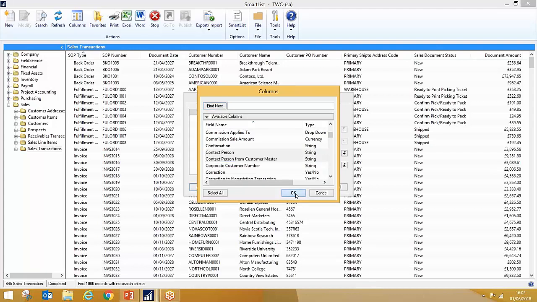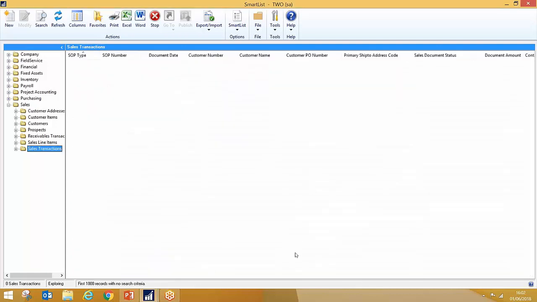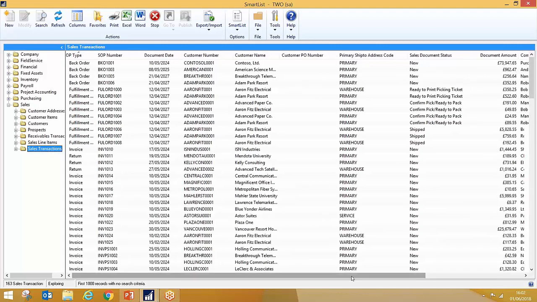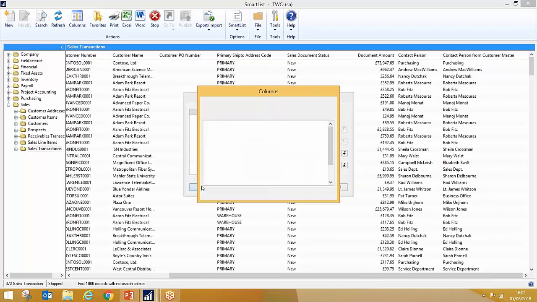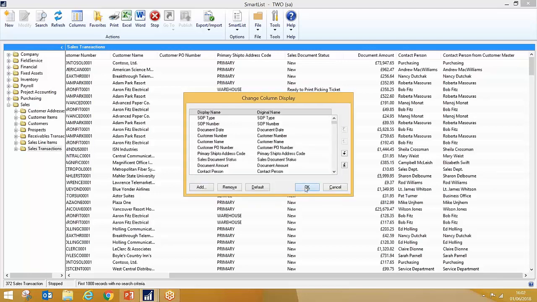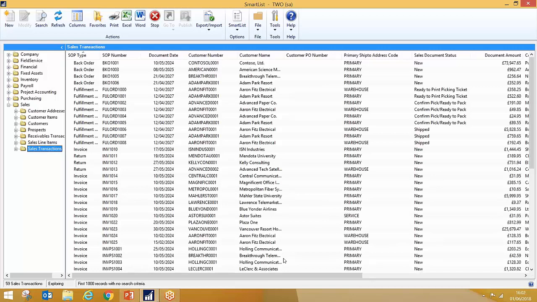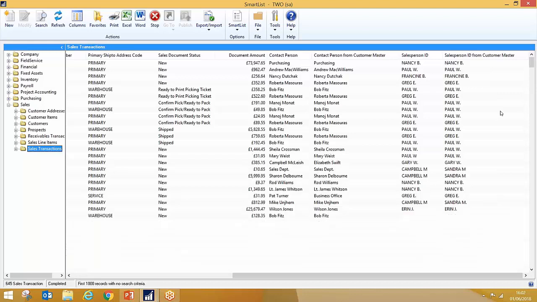And when I click OK, those fields are added into my SmartList. I must have dropped the salesperson once, so let me add the salesperson again. Okay, so I've got those extra fields now sitting at the end of my SmartList.